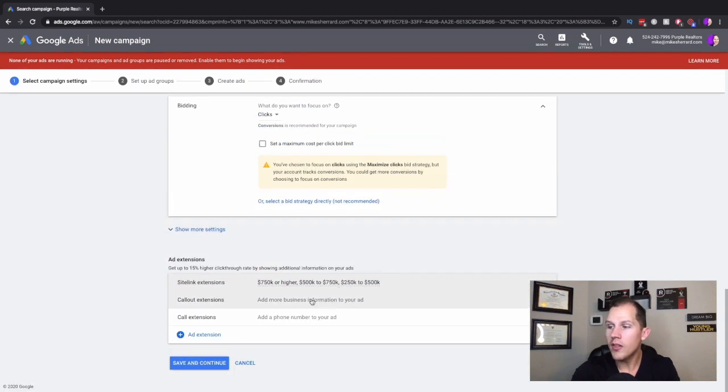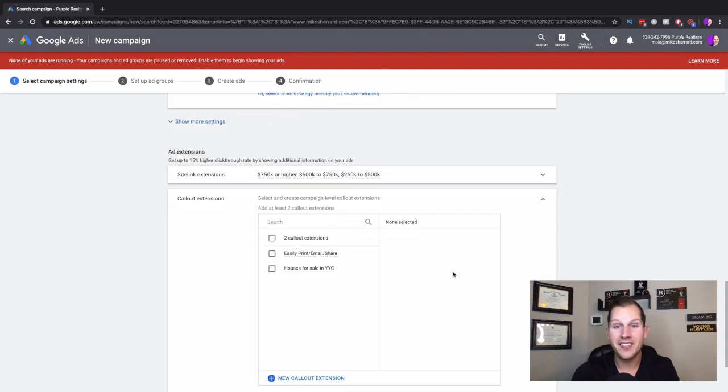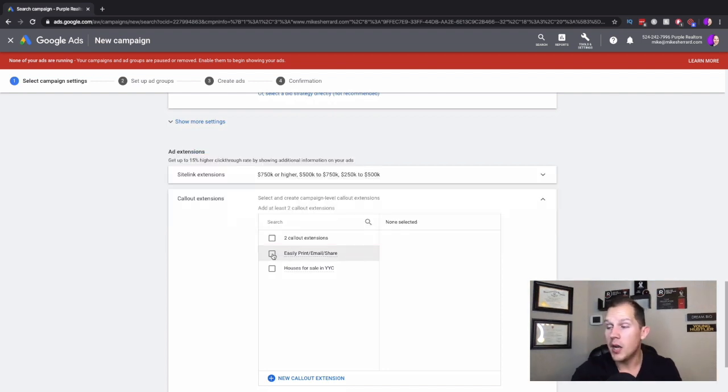We've got callout extensions. Again, you might be wondering what callout extensions are. And again, I'm going to pop up a little diagram on the screen to show you exactly what callout extensions look like when you're looking at a Google ad. So you can choose a couple different callouts. Again, here's one that is kind of curated automatically, but you can just choose whatever you want.